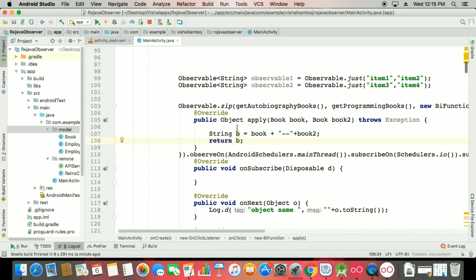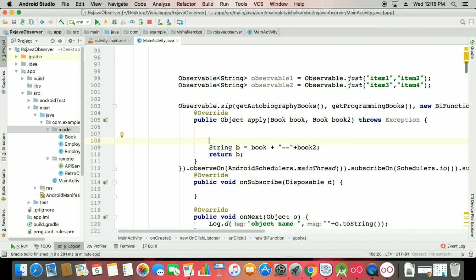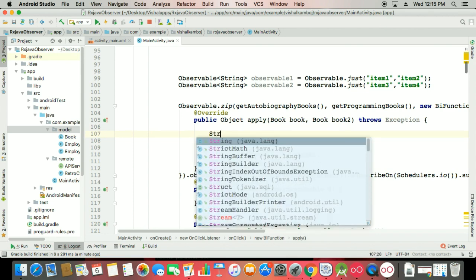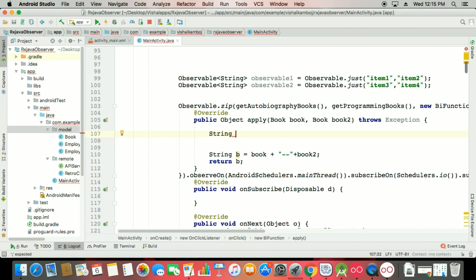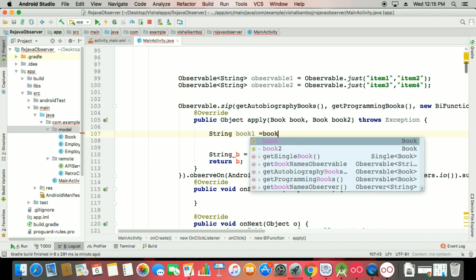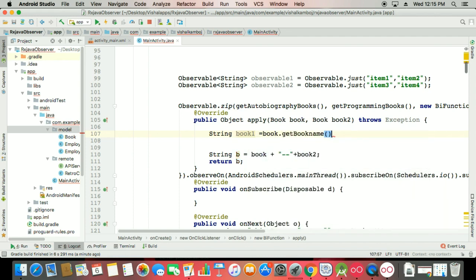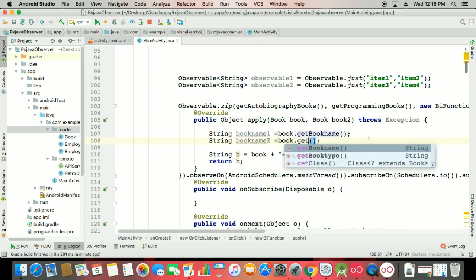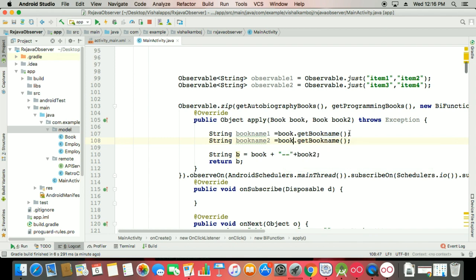So what we have to return here: you can see that we have string book name 1, whose value is book dot getBookName, and book name 2, and this is your book 2 getBookName.